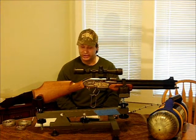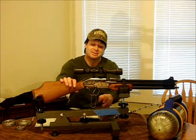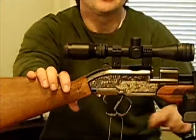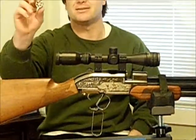First off, I'd like to point out the fact that it's a lever action, as you can see. The lever action operates and cycles the mag. The magazine is a cylinder revolver type magazine. It takes 6 shots. It's an extremely long cylinder, so you can put extra long pellets in.